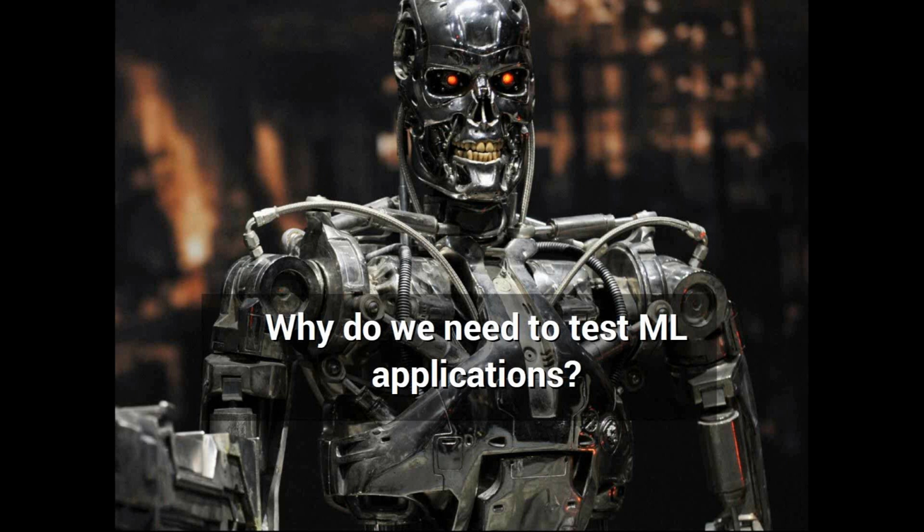So the first thing we want to look at is, why do we even need to test machine learning applications? The answer is a weird phenomenon that we see everywhere, with things like airline travel and other kinds of industries. It's called confirmation bias, where people cherry-pick events and facts to meet their preconceptions, or they just distort their point of view. For example, a lot of people say, oh, I don't want to fly, it's so dangerous, yet they look at the statistics and see it's a lot safer than car travel. But their bias is formed because all the safe flights don't make the news, it's the air crashes that make the news.